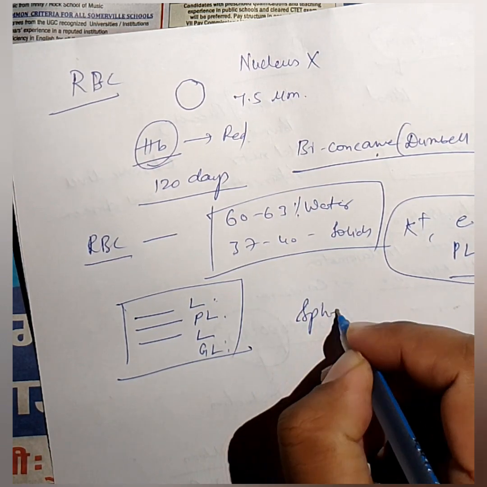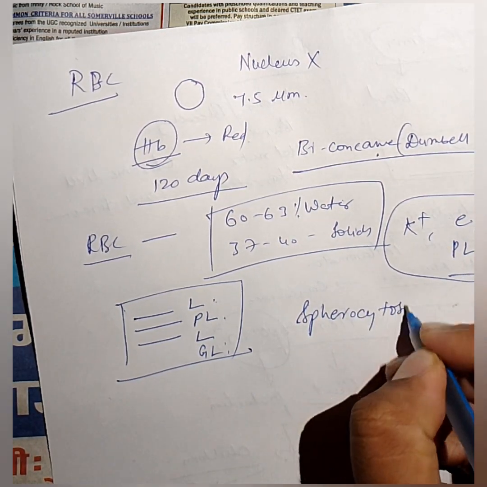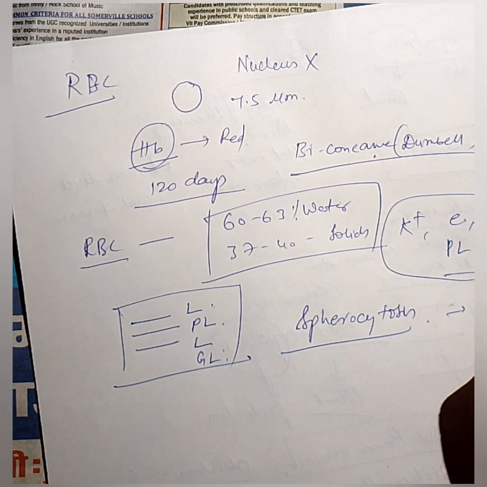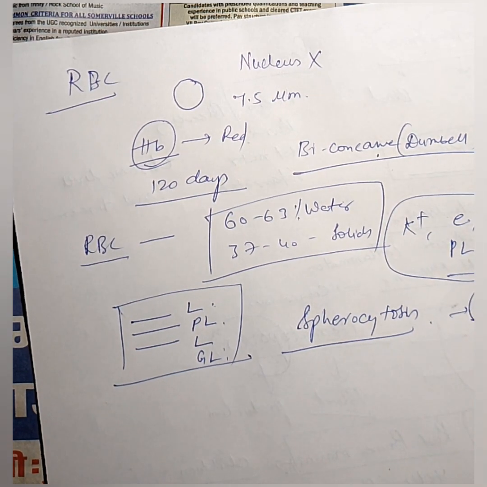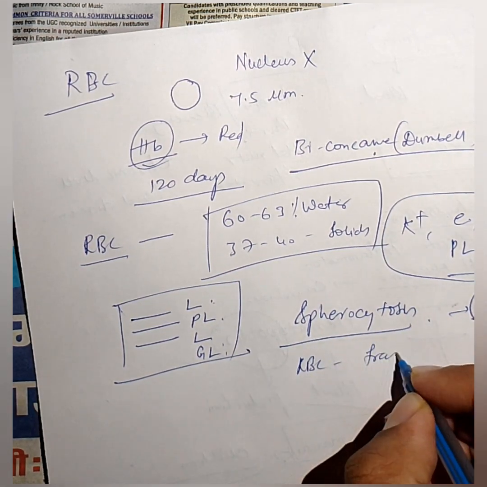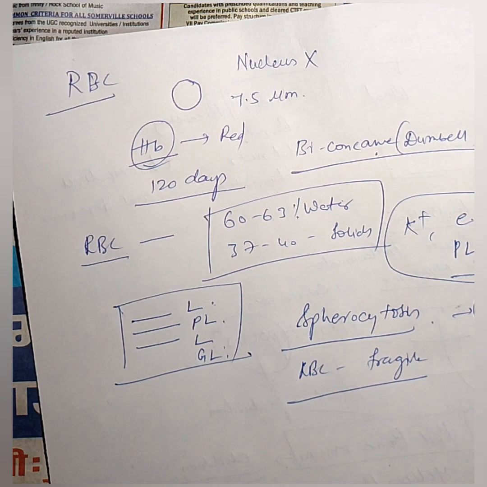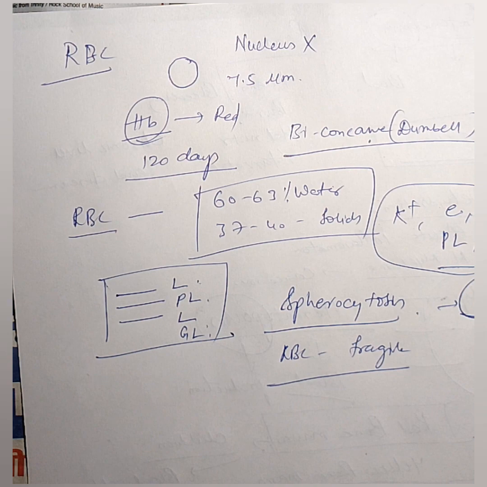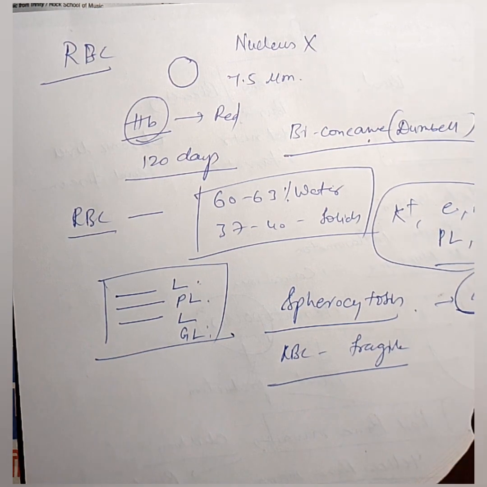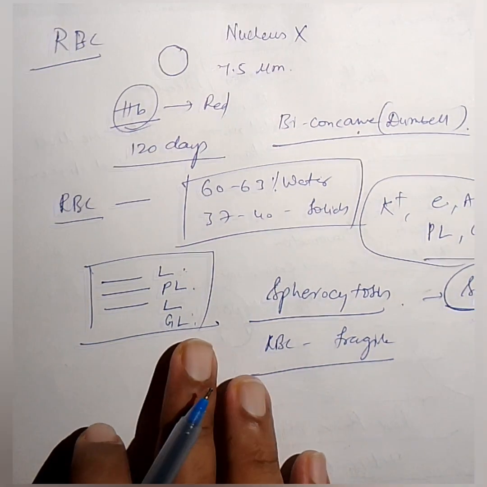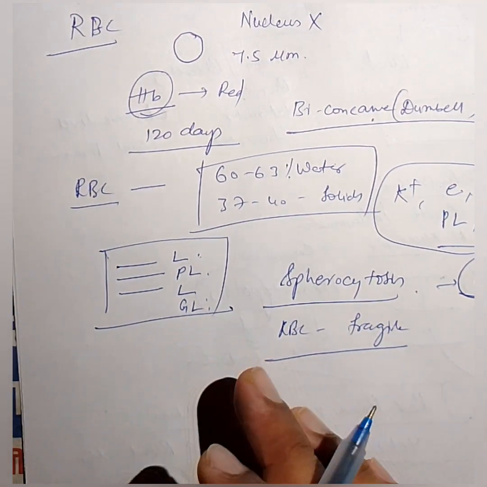In this applied physiology, we can see spherocytosis. What is called spherocytosis? Spherocytosis is a genetic disease condition in which the spectrin is produced very less. Because of this, the RBC becomes fragile. Now we can expect a question: what is the importance of spectrin in the production of RBC? See, this protein is very essential. If we lack the spectrin protein, the RBC shape will be very fragile and the stiffness of RBC will be lost.